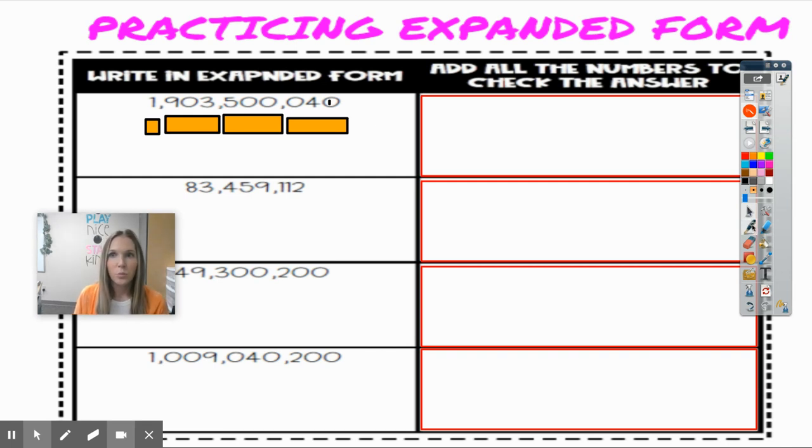Okay, so now to practice expanded form. You know the word expanded means you're expanding it and making it as big as you can. So we're going to break this number down in expanded form. The trick to do expanded form is to go to your furthest place value. That's your biggest place value. So in this number, our biggest place value is 1 billion. To write this in expanded form, all I have to do, guys, is write all of these digits as zeros to represent 1 billion. So I'm going to write out all of these zeros.